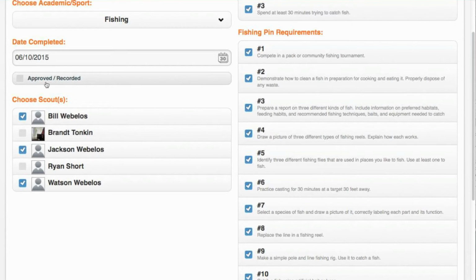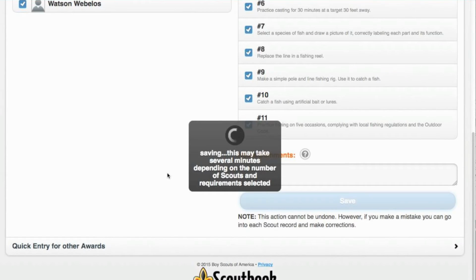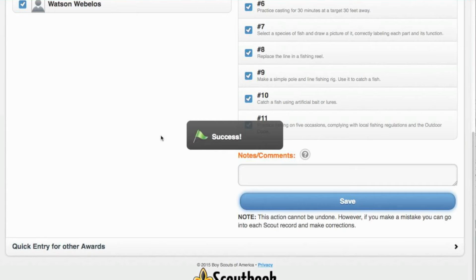Typically, you would click this approved and recorded, but I'm not going to do that, so I'm going to show you something else. So we're just going to save it. This can sometimes take a while. I found Firefox is the fastest out of all the major browsers. Internet Explorer does not work well with this system at all, but it doesn't work well with many systems.